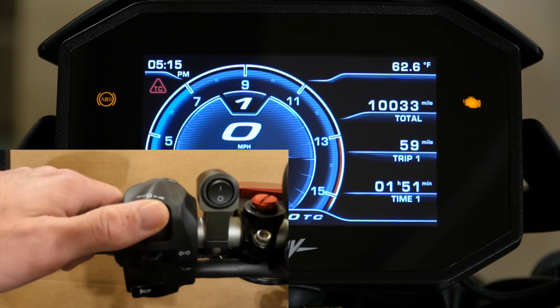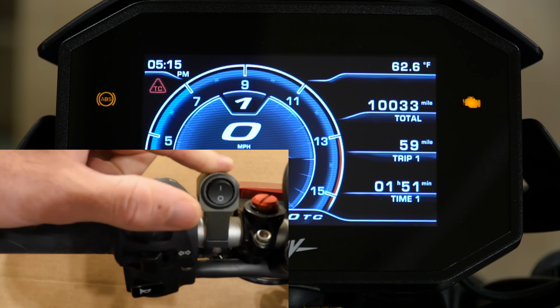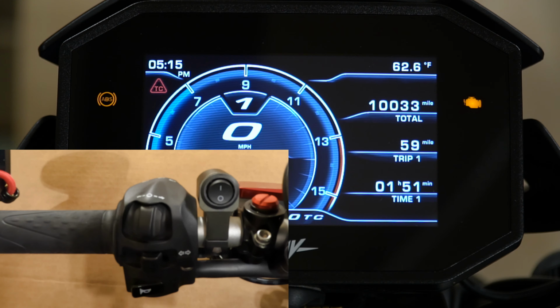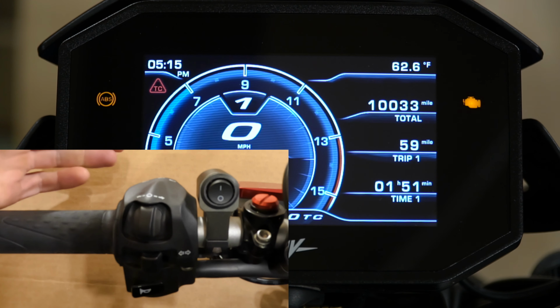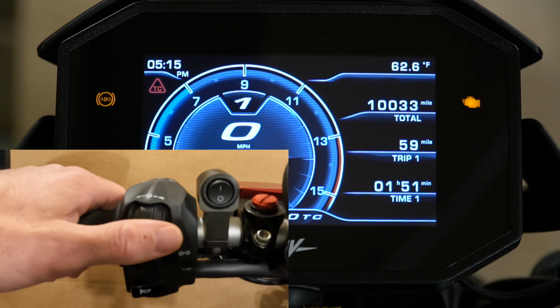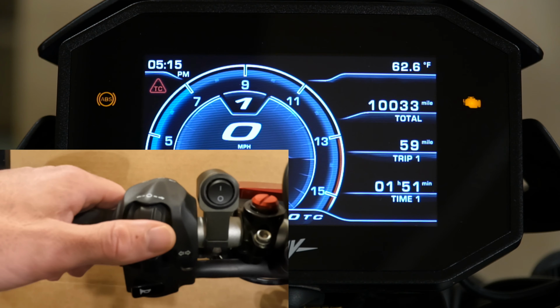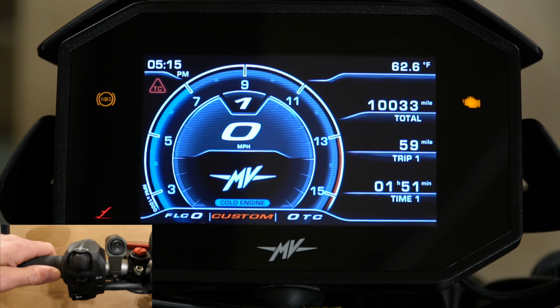If you're wondering what this is, it's a switch that I installed for some accessory lights, and I will make a separate video on that and put a link into the video right here so you can check that out. They really do help improve the visibility at night and give you a little more heads up on anything that could be incoming when you're riding. Also, this is the edge of my Quad Lock, if you're wondering what all that stuff is.